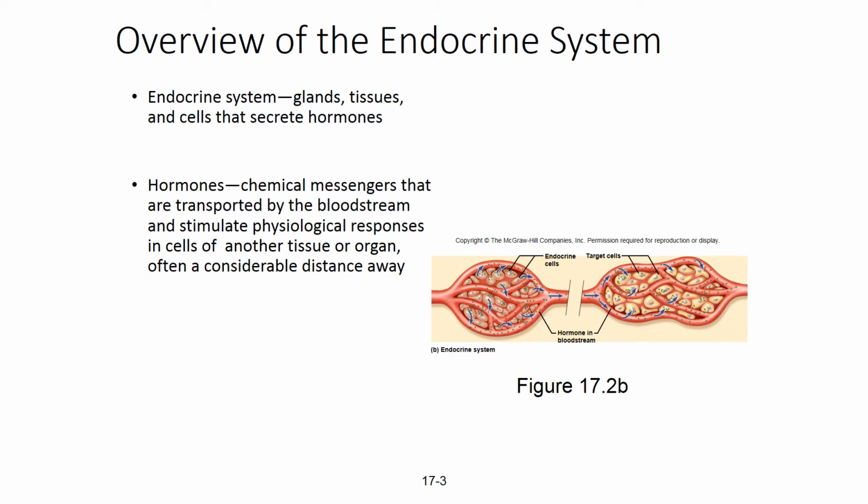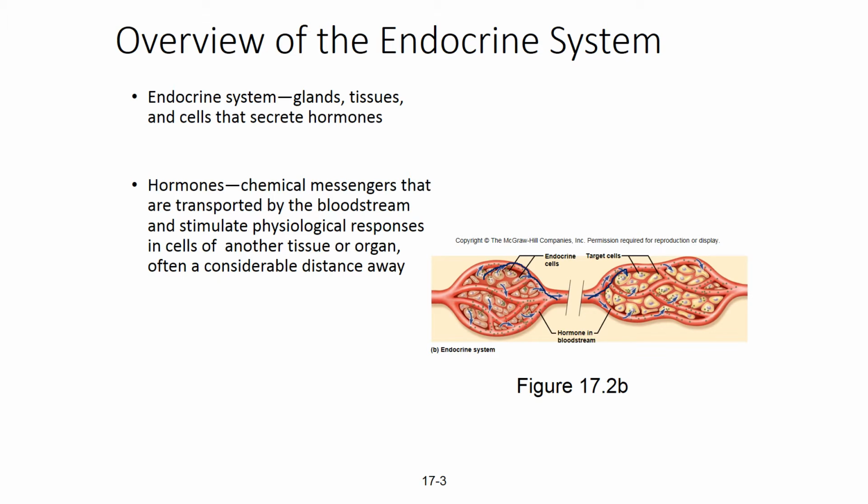So as we can see here, we're going to have endocrine cells. That's what we're seeing in this little picture here. And when we're looking at the endocrine system, it can be glands or tissues, or again, made up of cells that secrete the hormones. So what we're seeing here is the cells are dumping these hormones into the bloodstream, and it's going to course through the body, and then it's going to reach target tissue. And the important thing here is that the target cells have to have a receptor for the hormone.